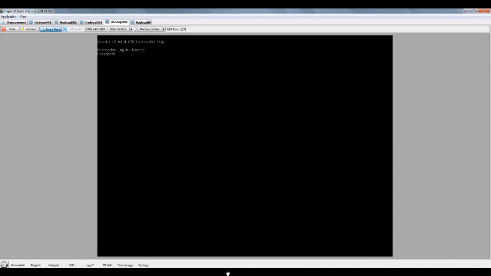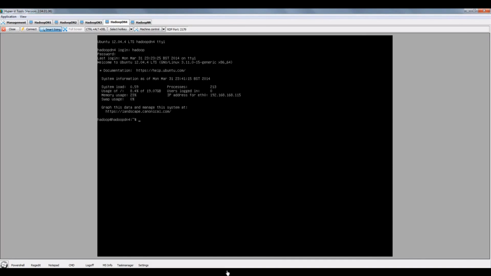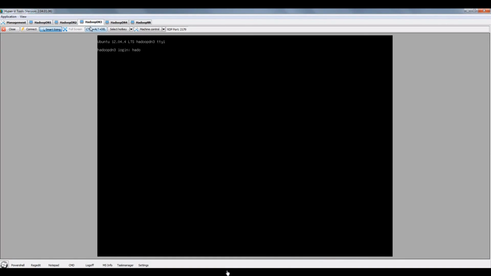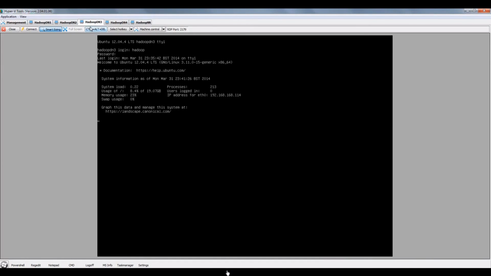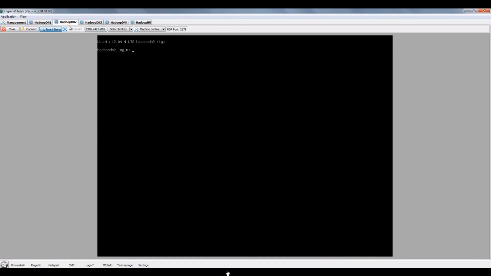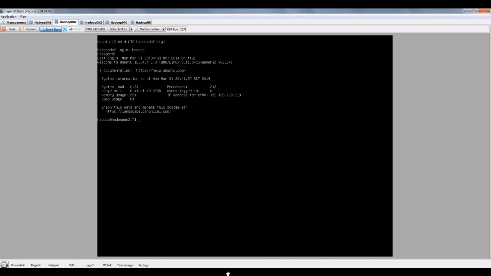Let's log into our slave machine and try JPS now. Yay, datanode up and running. Excellent. Let's try the other one. JPS. There you go. JPS. Datanode.